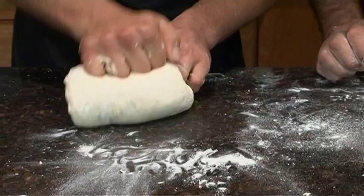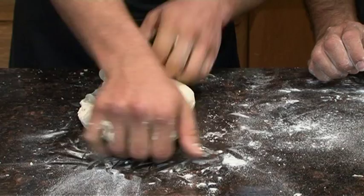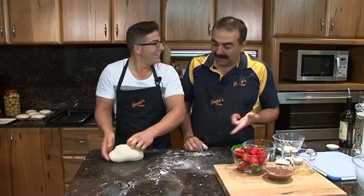So it's not wet anymore, it's quite dry. That's good, yeah. And eventually it'll be nice and stringy once we finish with it. Not dry, but okay. Well, it was wet in there before.